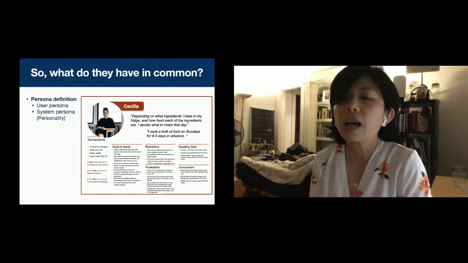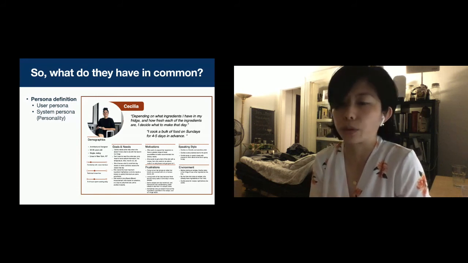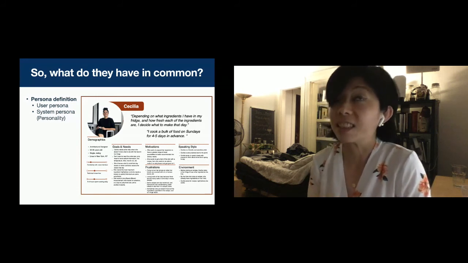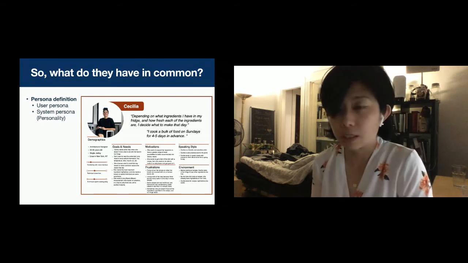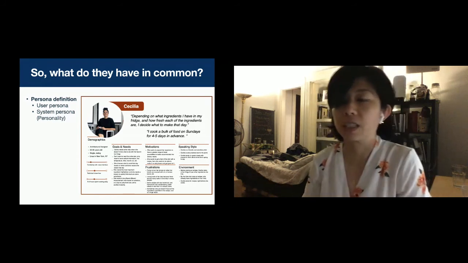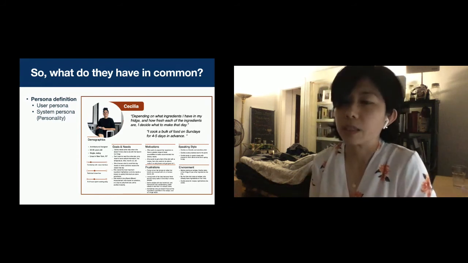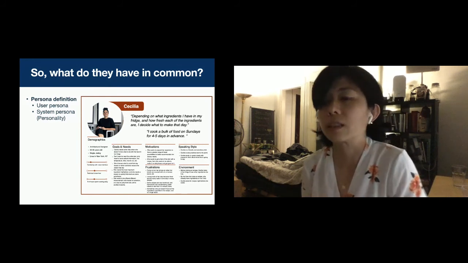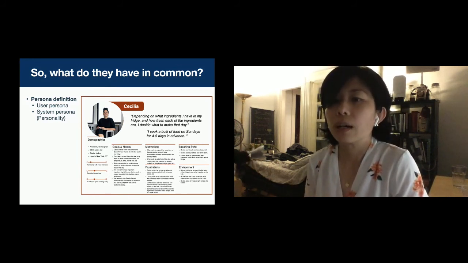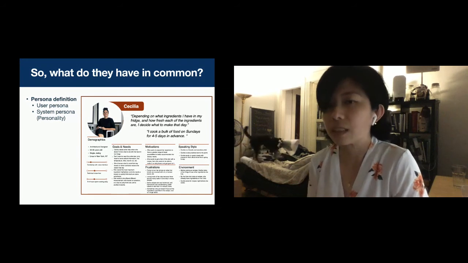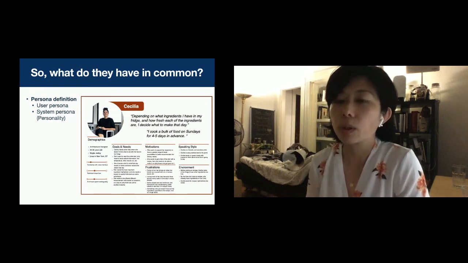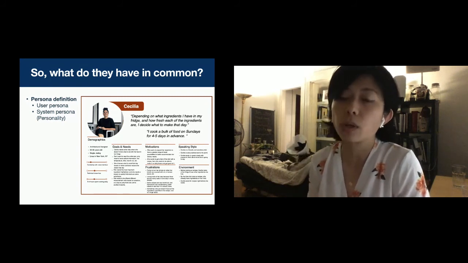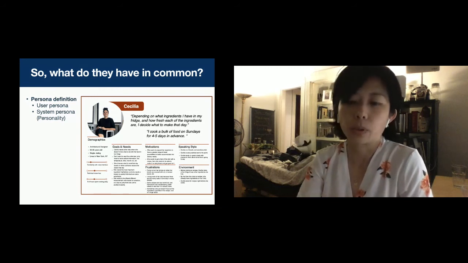But in voice, there's one special, unique thing that you also need to capture, which is this persona's speaking style. Different people from different areas have different speaking styles. People from New York speak differently. People from California speak differently. People from South Carolina speak differently. So understanding what their speaking style is, what kind of words they're likely to say, what kind of words they're gonna use is important.